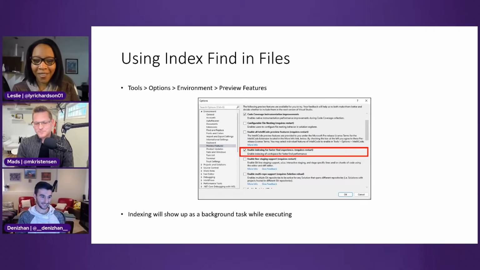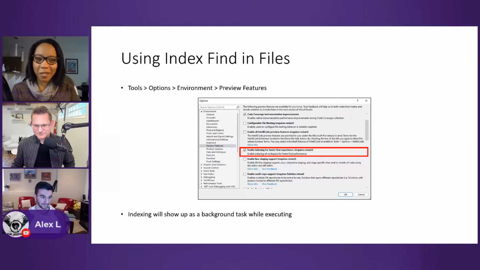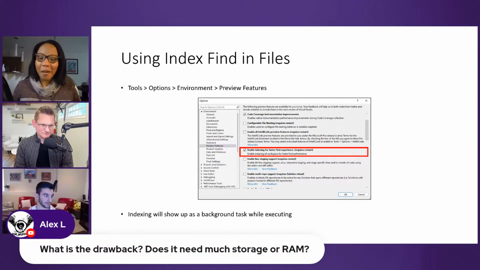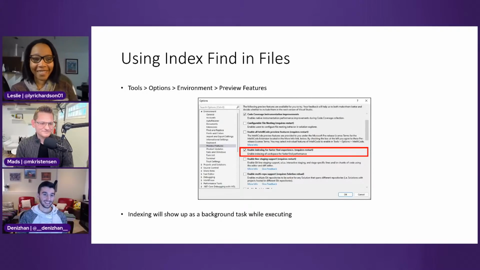So all of this seems too good to be true. What's the drawback? Does it need more storage or RAM or anything like that to use index find in files? Yeah, the index obviously will take up some storage. So if you're working on a computer with barely any storage left, we will notify you about the issue, and that's going to be the only issue.